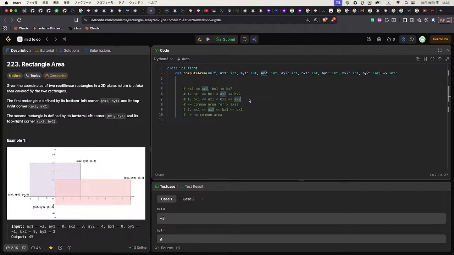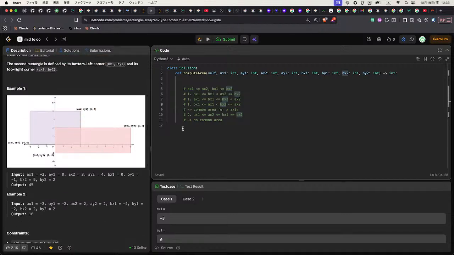And also there is a pattern, and must be... so this means the box A inside box B. Okay, so there are 4 patterns, common area for x-axis.